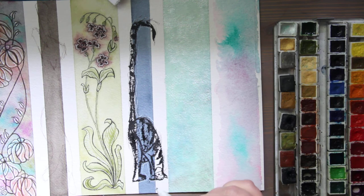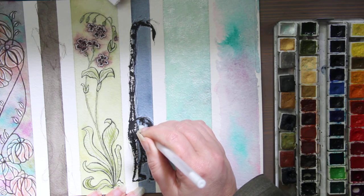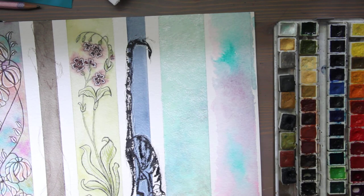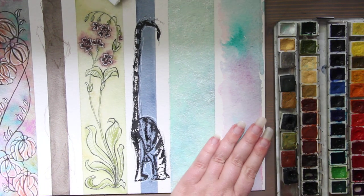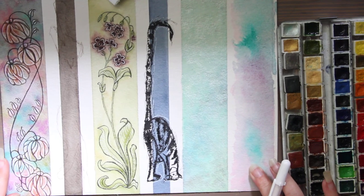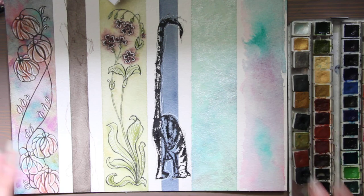Such a cute little doodle. My cat is currently sitting in the window thinking about jumping on this. No Magpie, please don't — you can have the bookmark when I'm done. I can punch a little hole right there and it won't interrupt the design, and my kids who love animals can fight over this one. So I hope this helped in some way. This is partly dry, not all the way dry yet, but I will include in the thumbnail the finished bookmarks if you're interested in seeing what they look like all done. I hope this inspires you, I hope you have a wonderful day, and I will talk to you later. Bye.